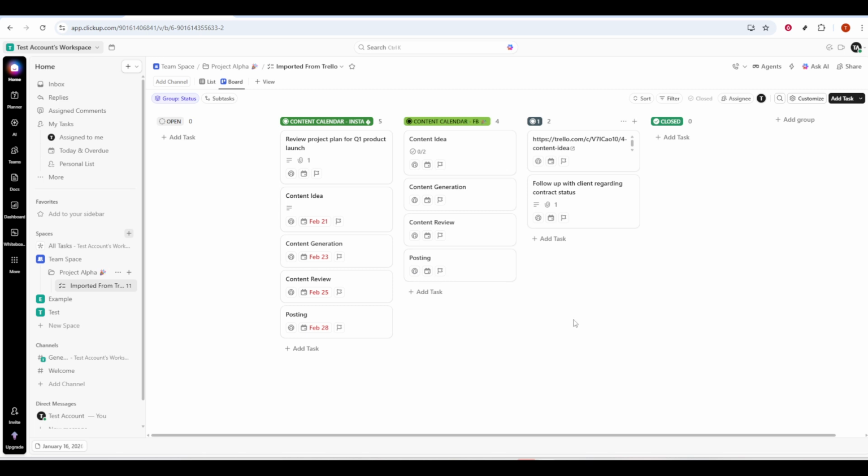Once your board is open, start using it right away by dragging tasks from one column to another as they progress. If it helps, switch how the columns are grouped, by assignee to balance workloads, by priority to tackle the most important items first, or by due date to keep deadlines front and center. These small adjustments make it easier to spot bottlenecks and keep your workflow moving smoothly.